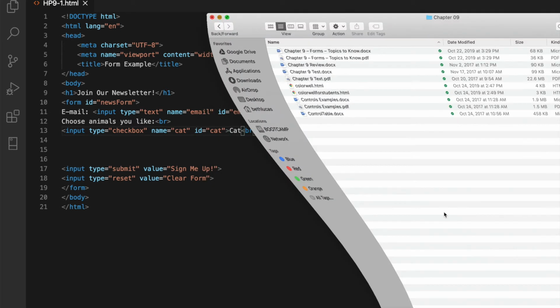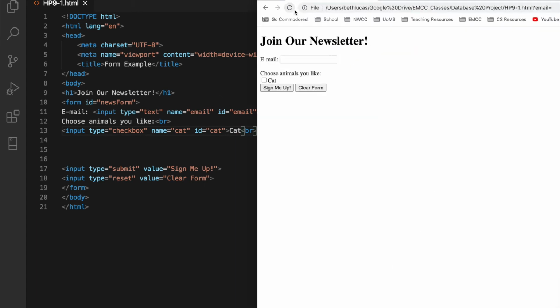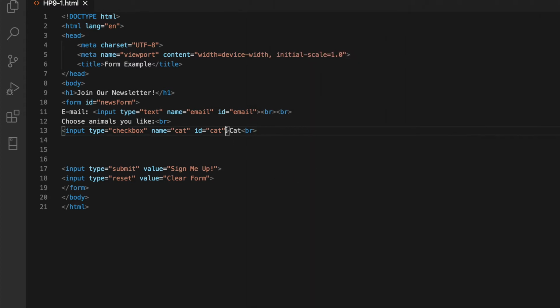Let's see what this looks like. Oh, there we go. Okay, so now we have this checkbox here. Me selecting this checkbox as a user does not tell the server what I'm selecting. Adding a value of cat would do so. Or oftentimes it's yes, because that's what's selected. Let's see, there's also a tab index we'll talk about later. You can make it required, where the user has to select that. And then you could do a value of checked. We'll talk more about these later, okay?